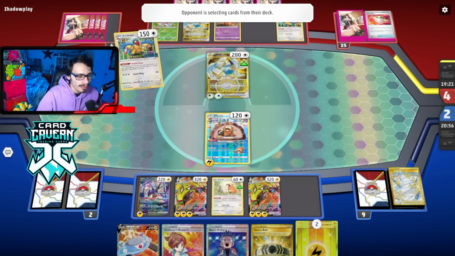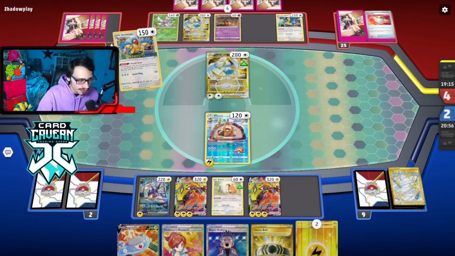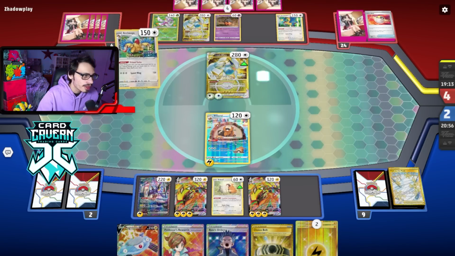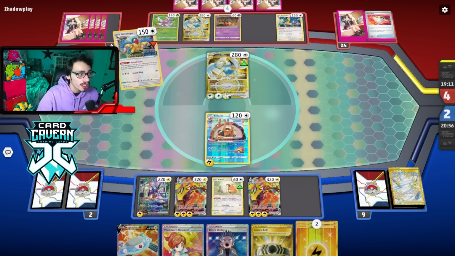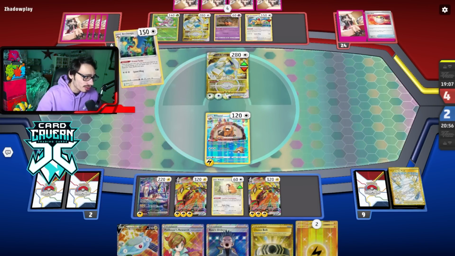They had to, like, disrupt my hand this turn and get access to Summoning Star, which they did not do. And unfortunately for them, I am going to just walk away with a win here with Koko VMAX. And that's the power of the Koko. Even if they had a Dunsparce, you know, we had Boss in hand. So, yeah, it's just game over.